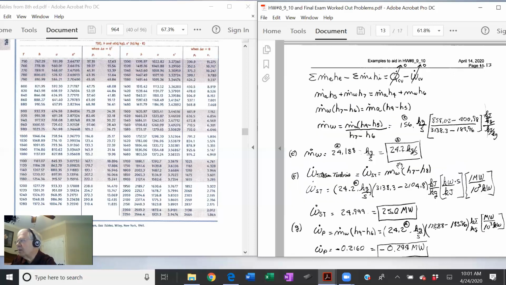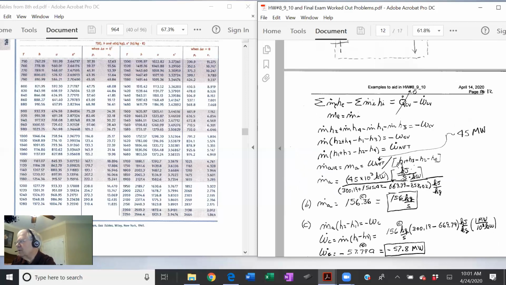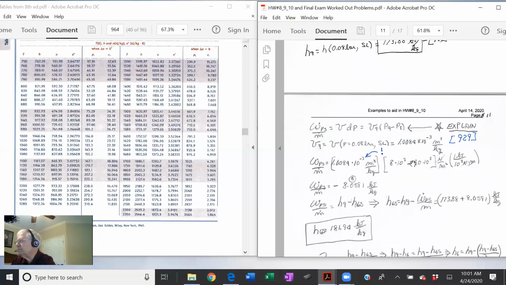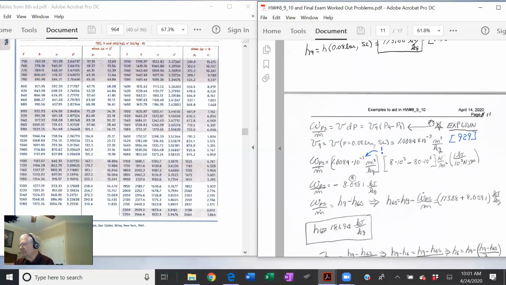By the way, we did the pump exactly like we did before. And we got this 10 to the minus 3. Be careful here. And that is the work of the pump per pound, isentropic, is VdP. In this case, it's the v coming in, v9, times P9 minus P1. P9 is the last state, and P1, I'm sorry, P8, isn't it? P9, P8. Let's go look at that.